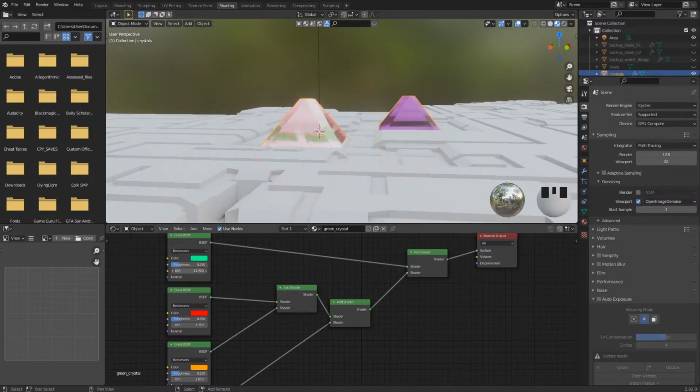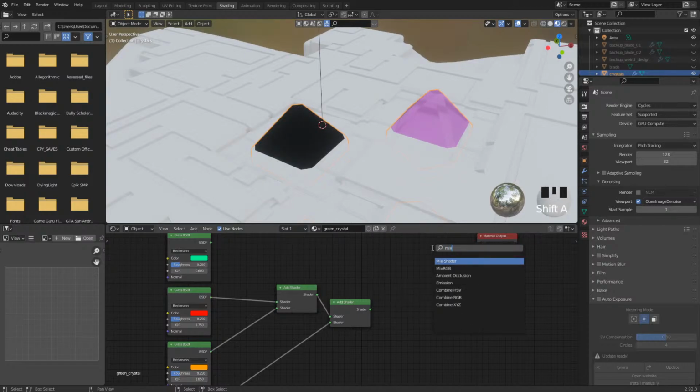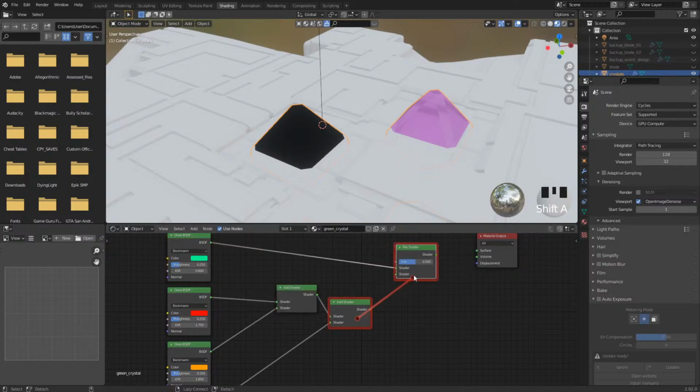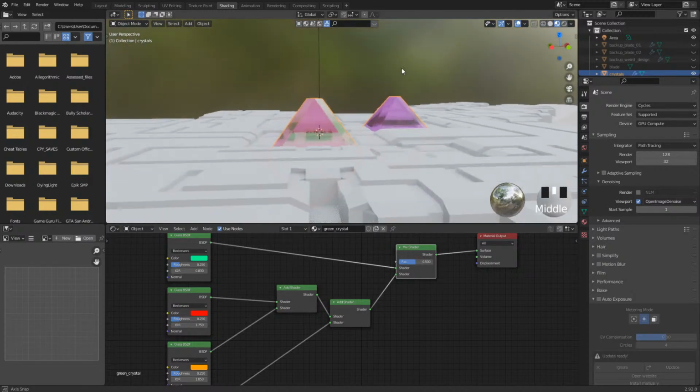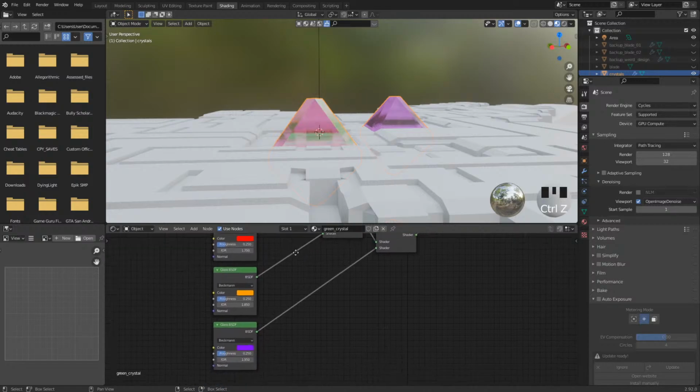Increasing the index of refraction, does it really matter at this point? I mean, it does. We're going to take a look from above. It needs to get that same color. Actually, we can do the mix shader trick again. Mix shader. That, and go into that. So the IOR exactly cut in half. If I reduce the IOR for these, it's going to change the, yeah, I don't know, I don't want to tweak that.